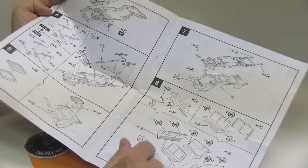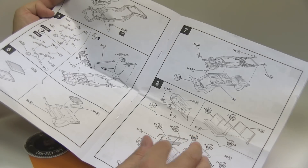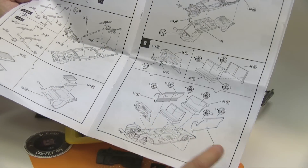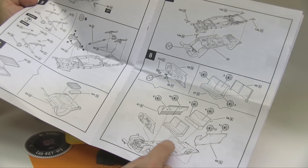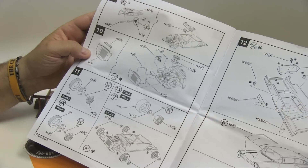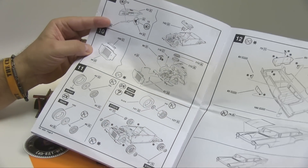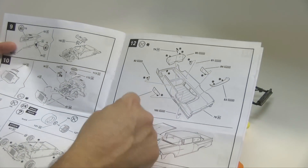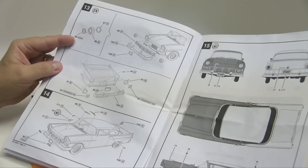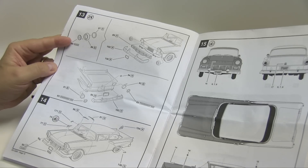Most of the time I will keep this handy. I have a piece of glass underneath my work surface that I put this under, so that even when I'm not looking at it, it's still there for easy reference. Toward the end here, beyond step eight, you start getting instructions on how to apply the decals to the interior, which we are not using. Final assembly comes up very quickly in this kit, in part because it doesn't have that many parts in the interior. But it's a wonderful kit. We are having fun building it, and we are looking forward to having a model that is completely different than anybody else's model, which is always what we do here in the laboratory.